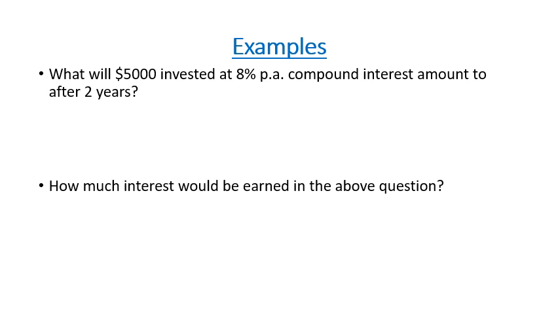First question states, what will $5,000 invested at 8% per annum compounded amount to after 2 years? So we're looking at our formula here. We've got F, which is our final value, equals our present value multiplied by 1 plus I all to the power of N. Now we don't know what our final value is because that's what we're trying to figure out, but we do know our P value, and our P value is $5,000. 1 plus, we know what our I value is because it's 8%, but remember, we've got to turn our percentage into a decimal, so this becomes 0.08, and we know what our N value is because it's 2 years.